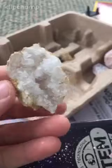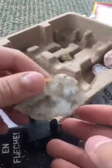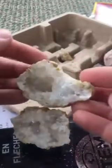So this is probably our coolest find. So, looks like we gotta put it here. Or is this one cooler? I don't know. I guess I'll make it short.